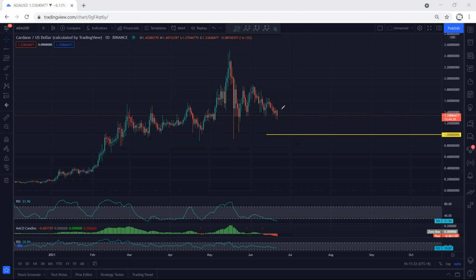Okay, but first, even if you refer to our analysis, we have this 1.0 since a long time ago. We mentioned if there is a continuation, we can expect the price to drop to this level. Okay, but what I want to highlight here, from now, if I get any reversal, I will take the trade, because I mentioned in my analysis every time, we want to see the breakout of this correction and the price almost at the lowest.